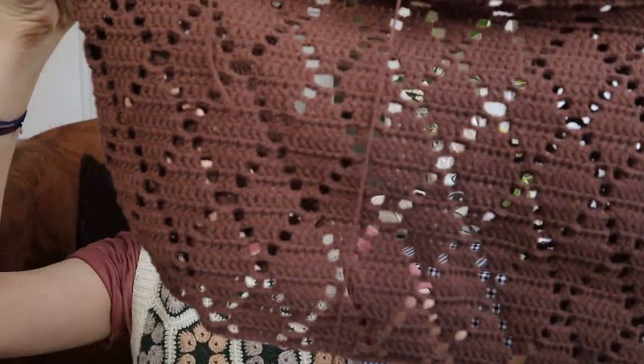I will show you. Yeah, it was supposed to be like this, with buttons. There would be buttons, but I fell out of love with it. I think I will unravel it in the end. I'm not doing it right now because I still have enough yarn left for finishing my knit top.